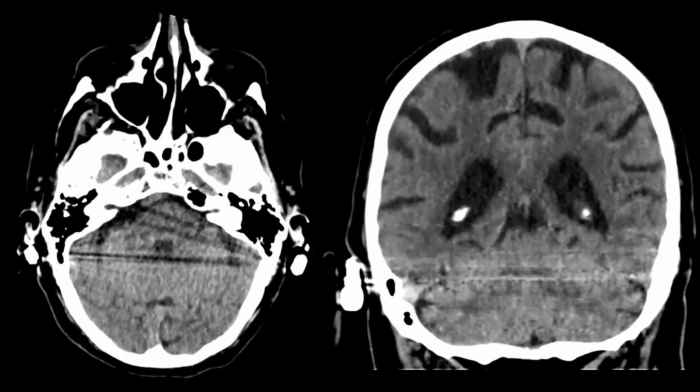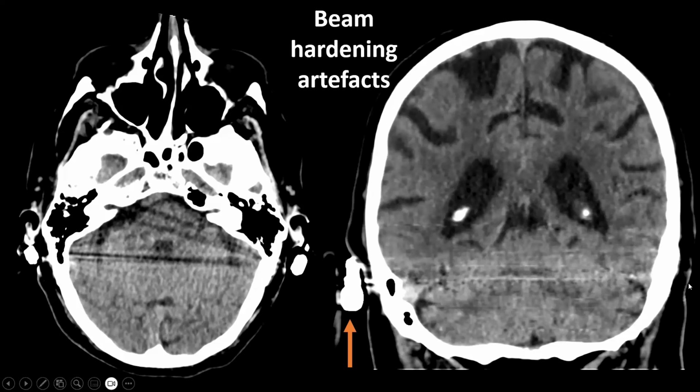Another frequent artifact is the following. Do you see all these black lines located in the cerebellum and the brainstem? This is also a very frequent artifact. These are generated by these densities over here. Oh, and there should be one on the other side as well. The patient had earrings. Earrings are very, very dense structures.